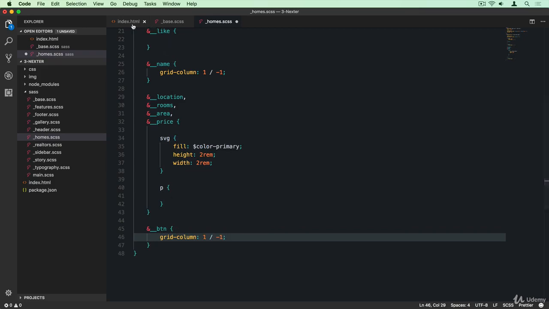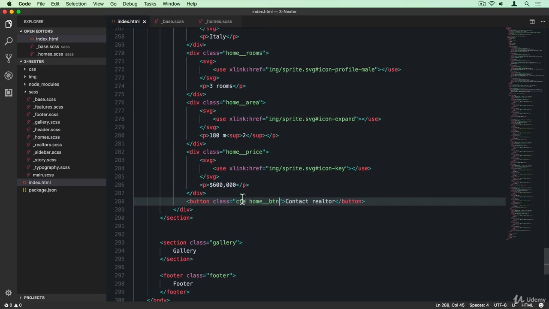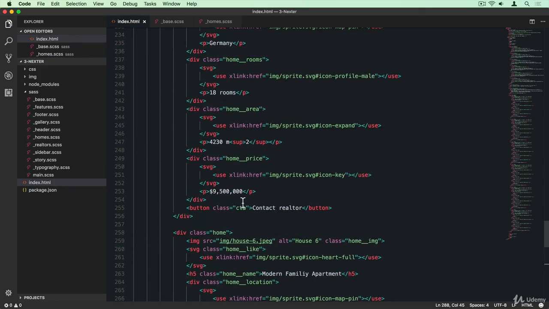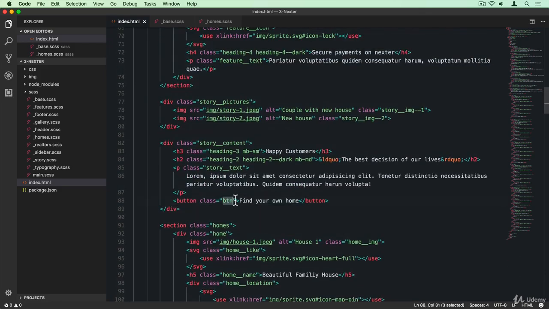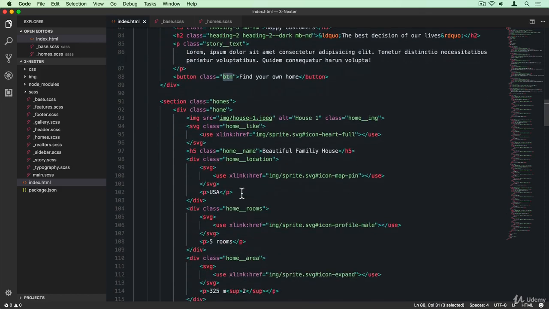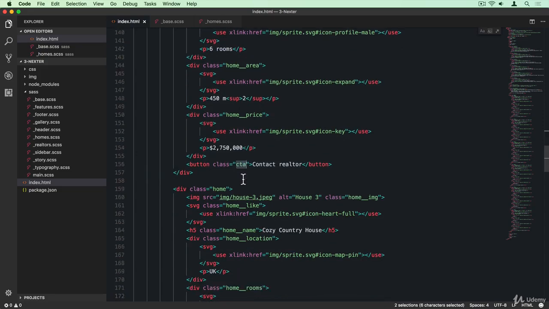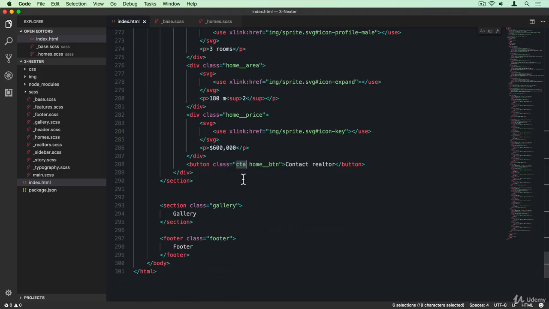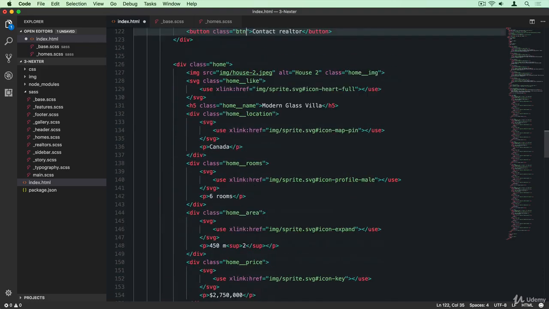Okay, and actually I noticed that I called this CTA for some reason, and CTA means call to action, but I think that up here I called it something else. And yeah, I called it button actually. Okay, so let's go to all of these. So I select CTA now, and then I hit Command D here in VS Code to select all of them. And then I just have to paste, and it's going to paste it in all of these 6 places.